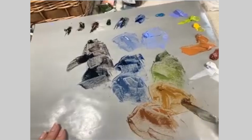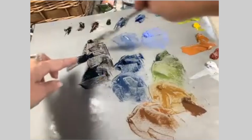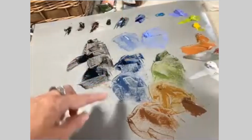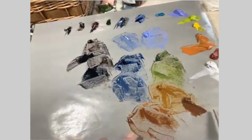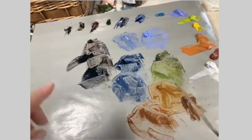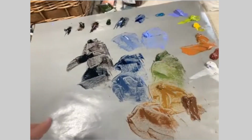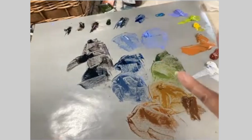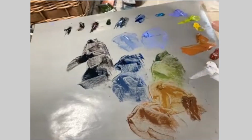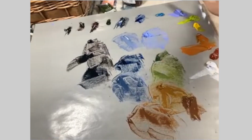So now I have a variety of colors. So yeah, you see here, I have my blacks, almost like 3 varieties of this. I have different blues, I have a green, I have that ochre, and this brown. And if I need it, I can use the brown from the tube to darken it. If you were following me, you probably premixed the same. If you're still mixing it, it's okay, take your time. I will slowly just reset the camera right now for a comfortable view. You just please continue mixing the colors.